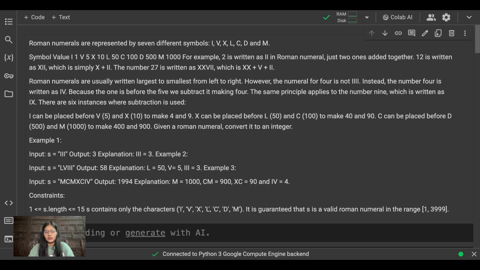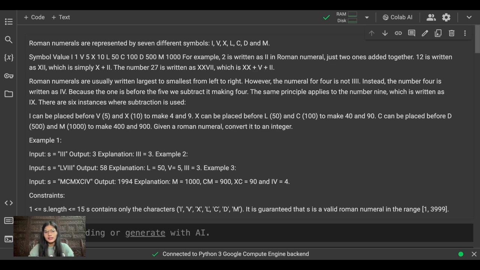If you have to write 12, you all know what Roman numerals are and how exactly they work. I just hope everyone knows that. Roman numerals are usually written from largest to smallest, from left to right. So if there is a numeral for 4, it will not be IIII. It will be IV. I hope everyone knows how to write a Roman numeral for any respective number.